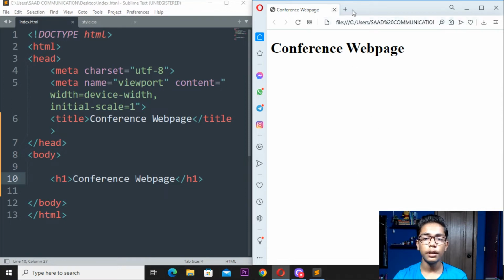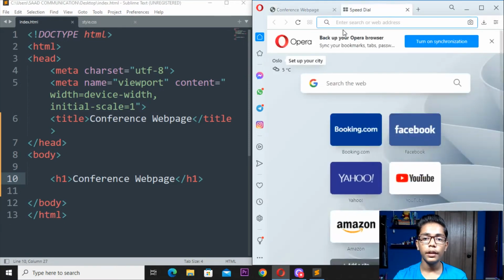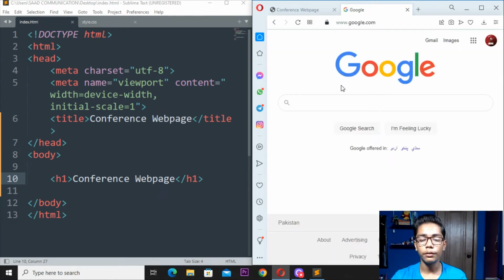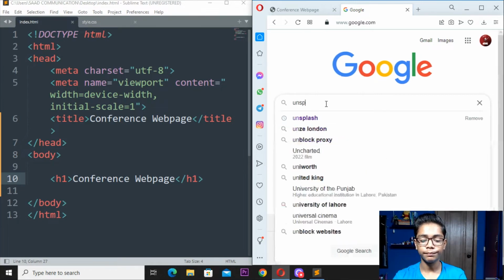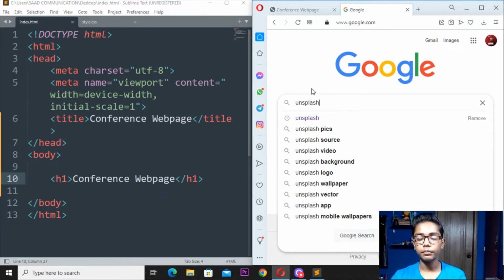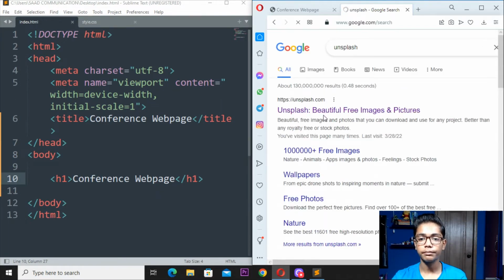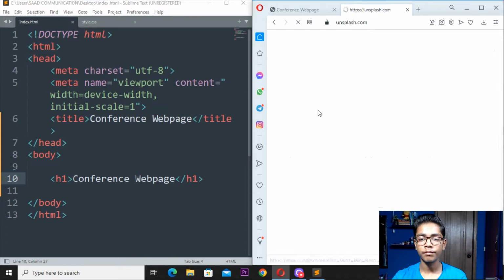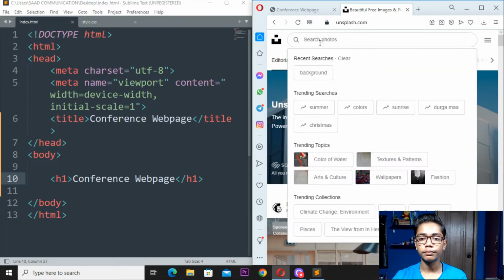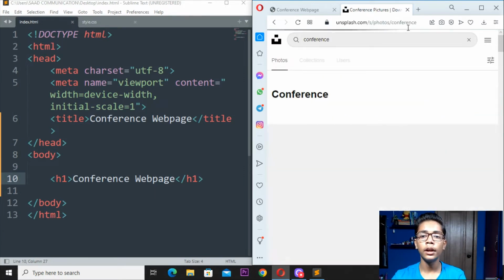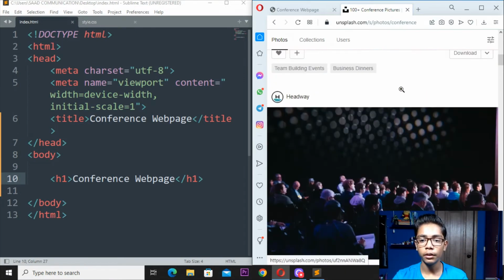So I'll do one thing now. I'll open another tab and open Google directly from here, because I want to take a conference image. Here you can just search for images of conference, and all the images of conference will come up.